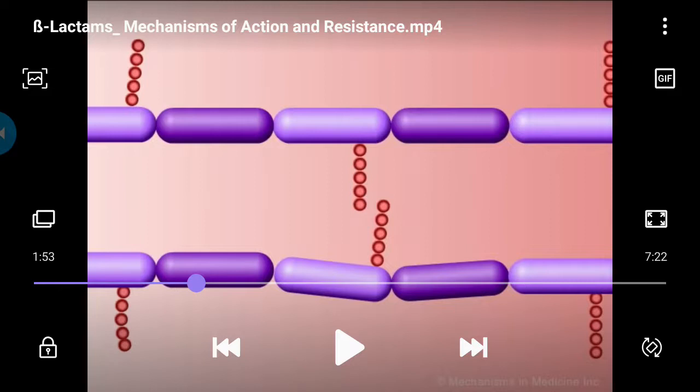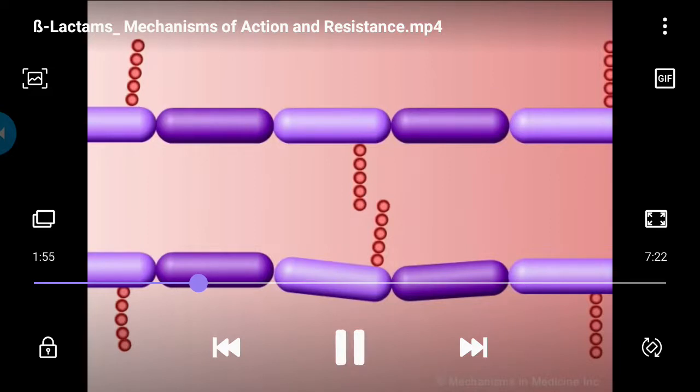across the cell membrane, and outside they make the cell wall. This transfer of N-acetylmuramic acid and N-acetylglucosamine from the cytoplasm to outside the cell membrane is carried out by one protein called bactoprenol. And you need to learn that because there is one drug which prevents this transfer of the N-acetylmuramic acid and N-acetylglucosamine moiety from the cytoplasm to outside the cell membrane.